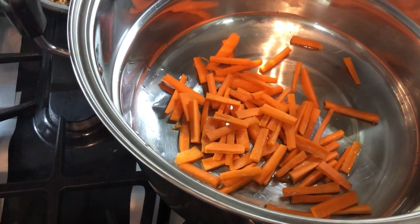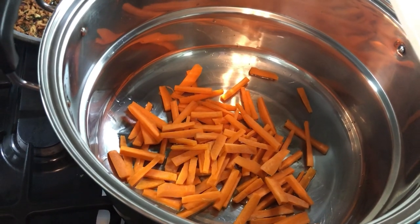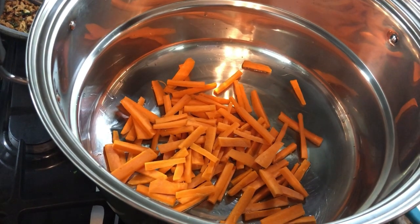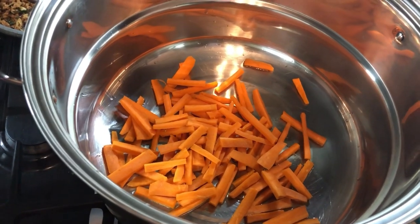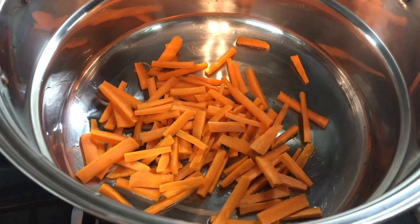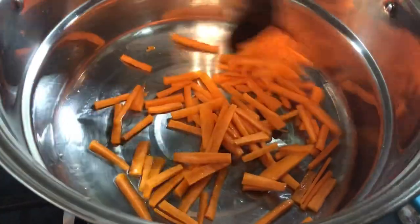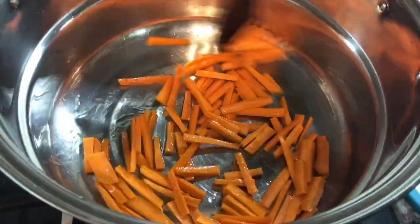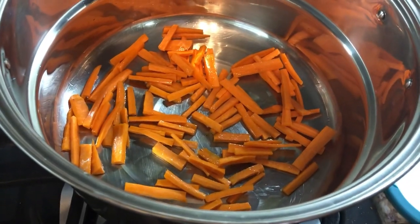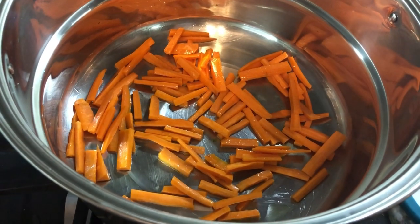I like to use this big pot because I like the space in this pot when I'm cooking, because I'm gonna mix the chow mein, the ground meat, and the vegetable all in this pot here. I'm gonna give this a little mix. And I'm gonna add a little bit of salt in here. I like to flavor the vegetable as well, because the chow mein doesn't really have any taste.